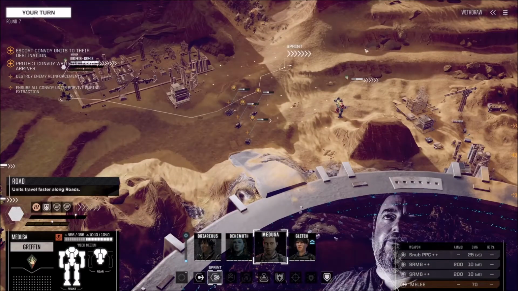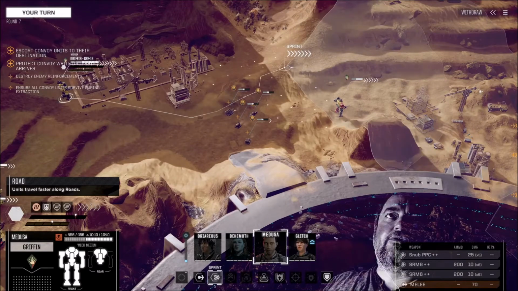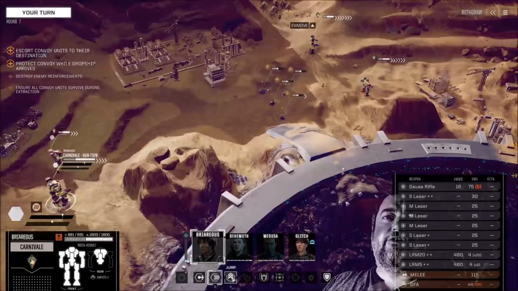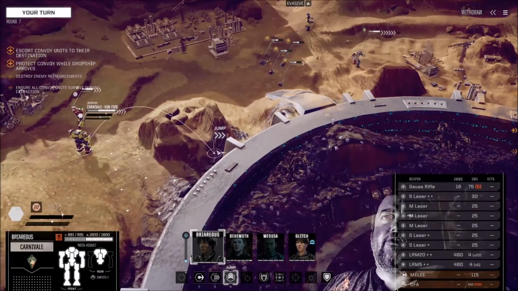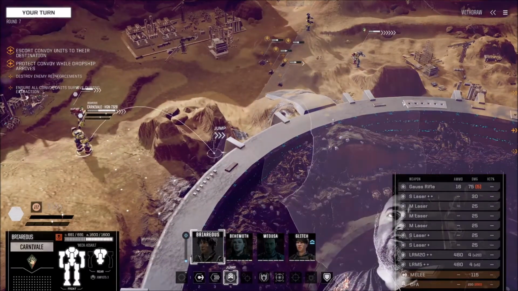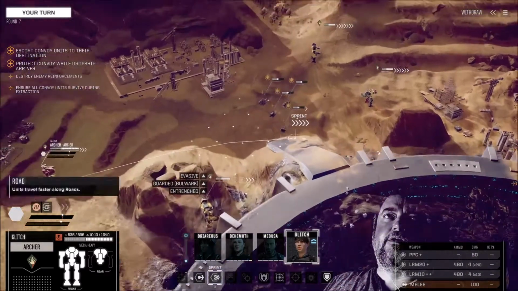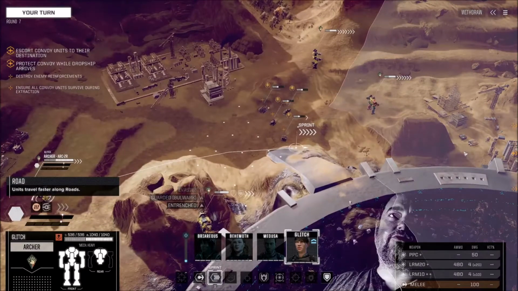And orders. So Briareos, I want you to take the high ground, please. If you can come round this way. I want you to be taking sniper shots over the wall. And Archer can come forward as well.